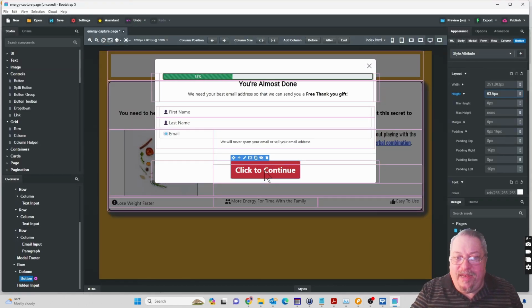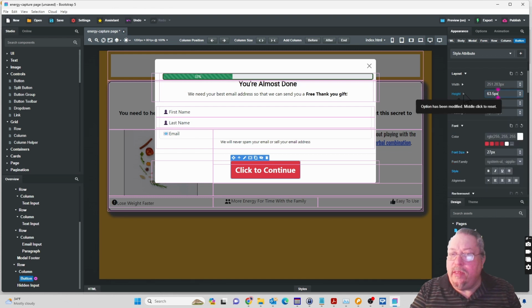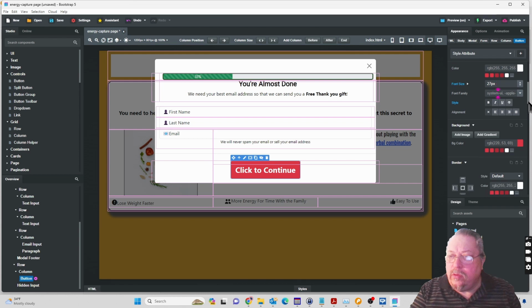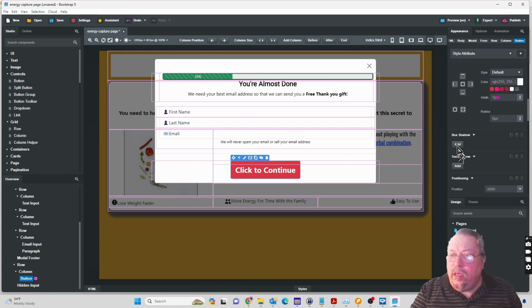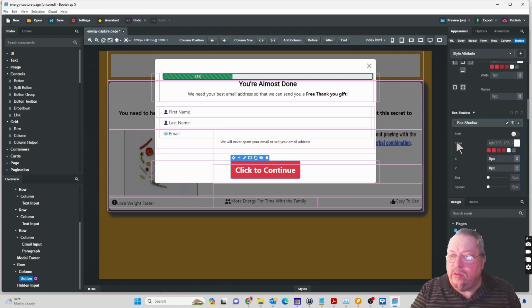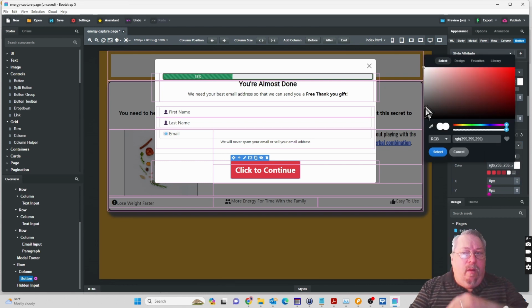Well, because I've got it, let's show you how you can also add shadow to the button. It is treated like a box so that you can change the color.